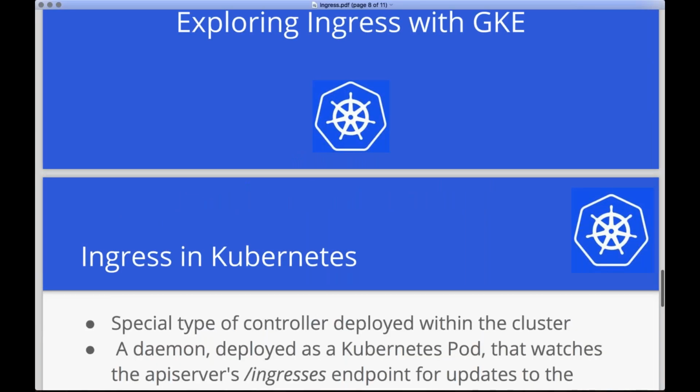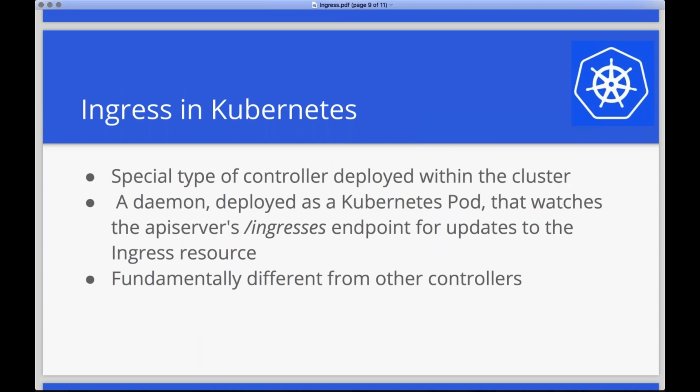Okay, so I want to talk a little bit about how Kubernetes actually manages this. Technically speaking, the Ingress is nothing but another kind of controller. It is actually not a native service object that you would get with Kubernetes. It's a type of controller. And when I say controller, in the previous webinars we discussed replication controllers, daemon sets and jobs and so on. So like many of those, an Ingress is also a controller.